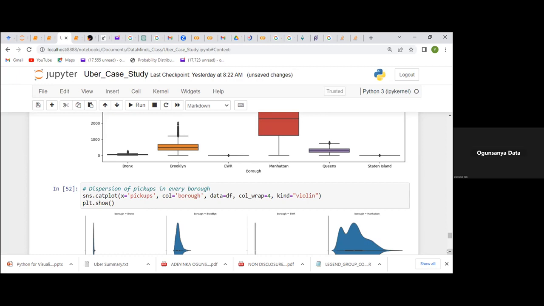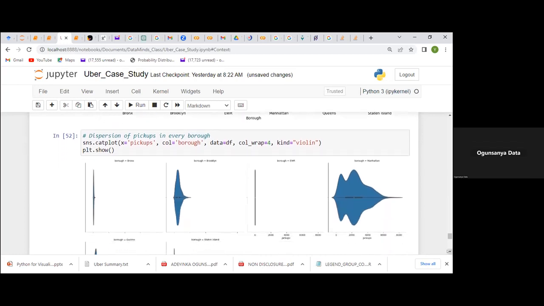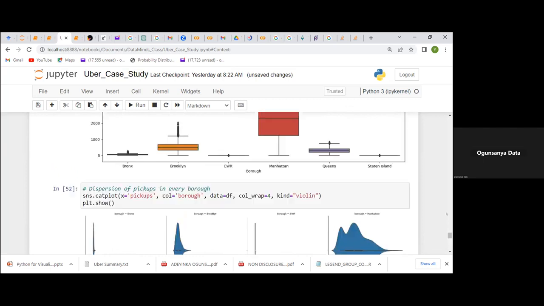So if you look at, pick one of them, pick Brooklyn, okay, which we have here, and Manhattan, did I pronounce it well? Manhattan, okay.